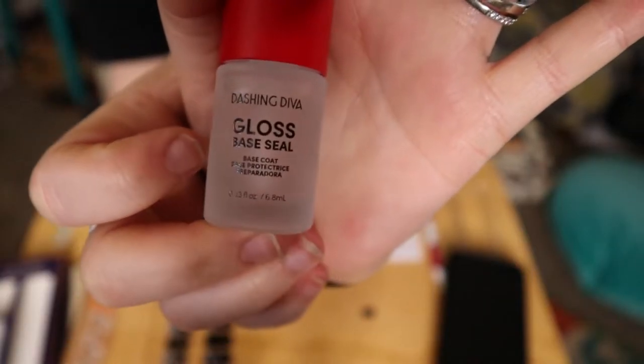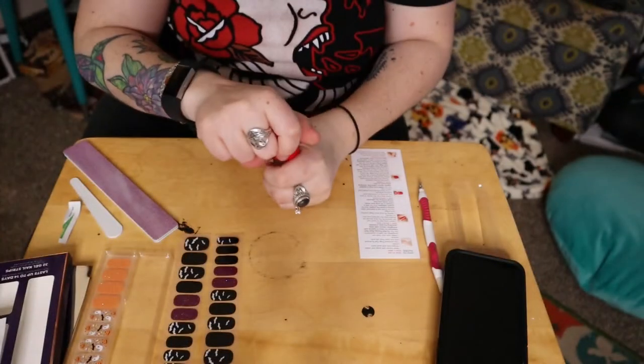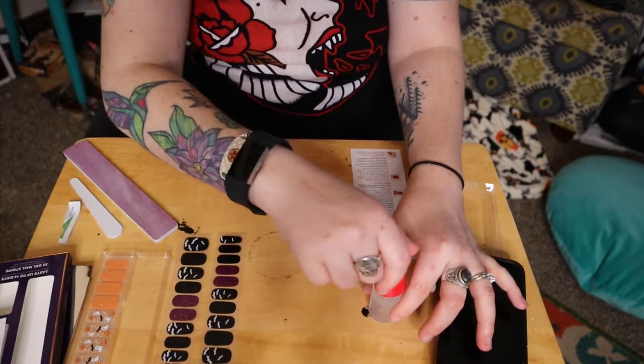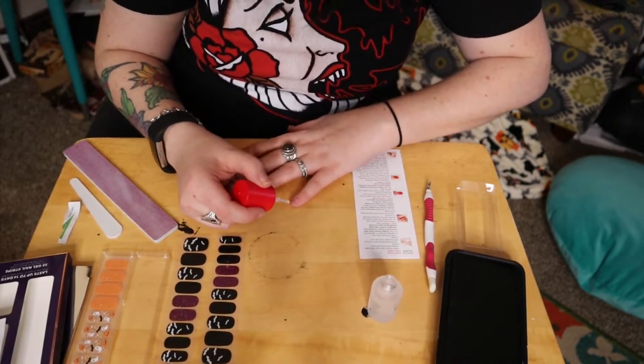I'm going to try some of this gloss base seal they have. This I did buy in store at Ulta. And it's supposed to just kind of help hydrate your nails and help these hold better, is my understanding. So I figured it wouldn't hurt to at least try it.